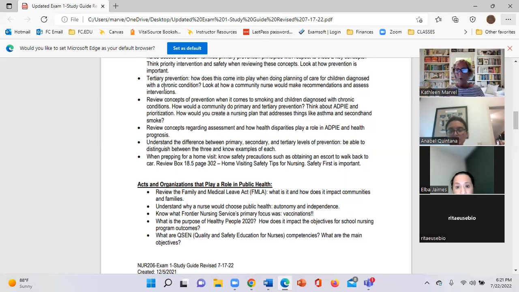For example, I was in school nursing for 20 years. We used to do obesity screening. We'd identify kids who are at risk for obesity by screening. So we would step in and try and educate them that, hey, you're at risk and here are going to be the long-term effects of obesity, if you end up obese. Does that make sense? So education is in secondary, and then education is in tertiary as well, right?